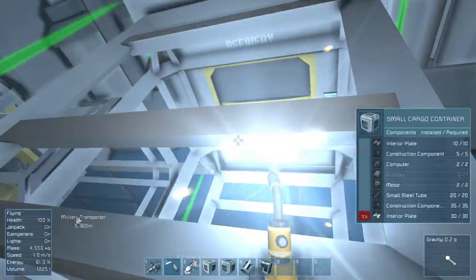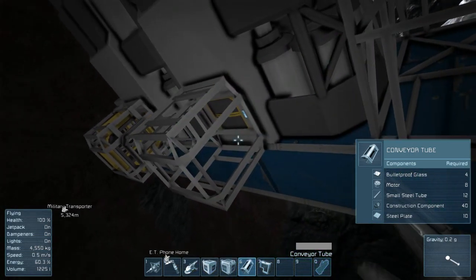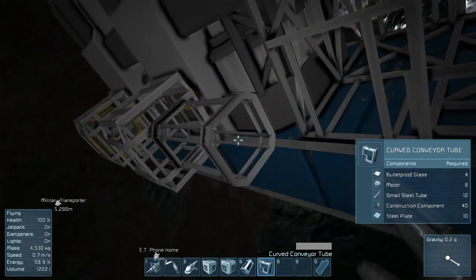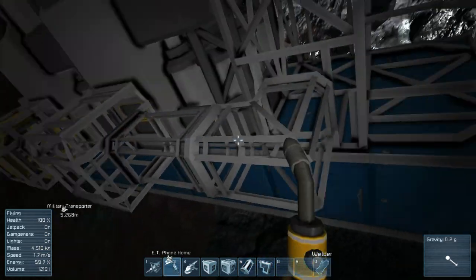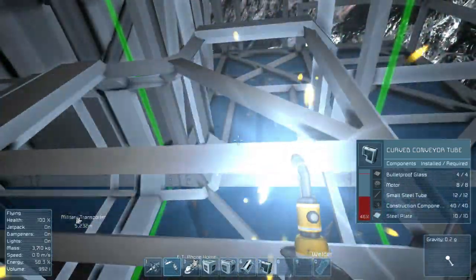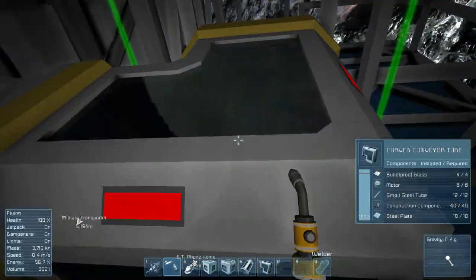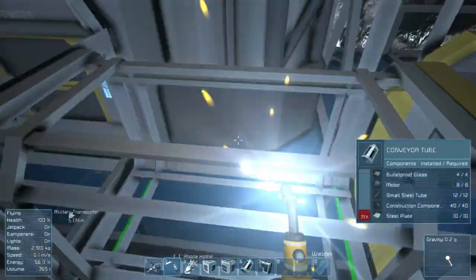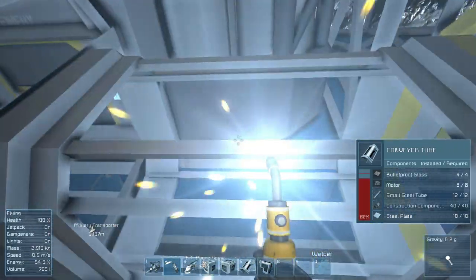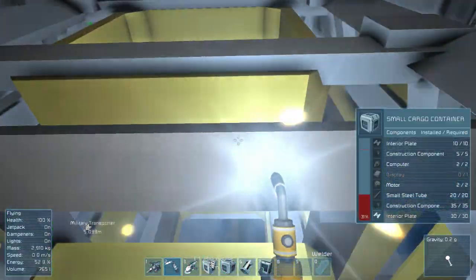Small cargo container. And then let's just make sure that we have the stuff for that. Looks like that's going to be there. Like that. Yeah, these build pretty quickly. Here. I'm not going to bother putting a floor down here right now. I thought about it, but I think that would just be a waste of iron right now.